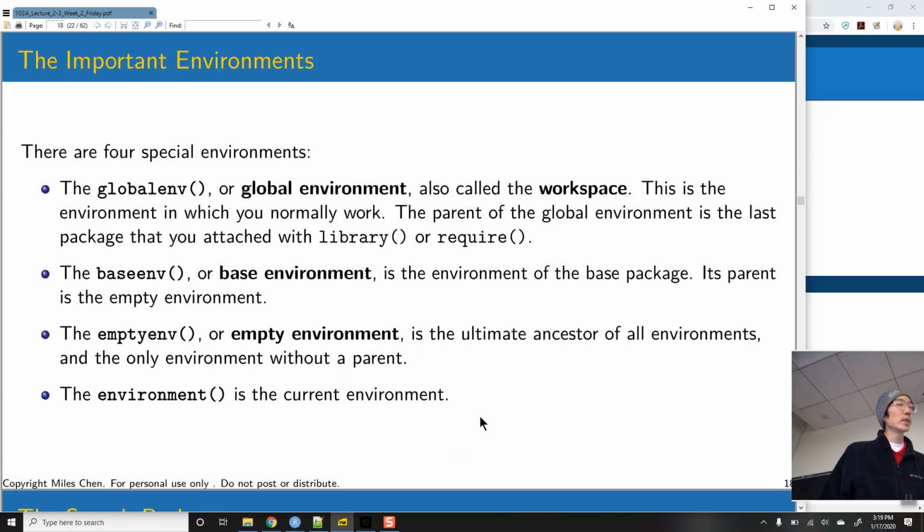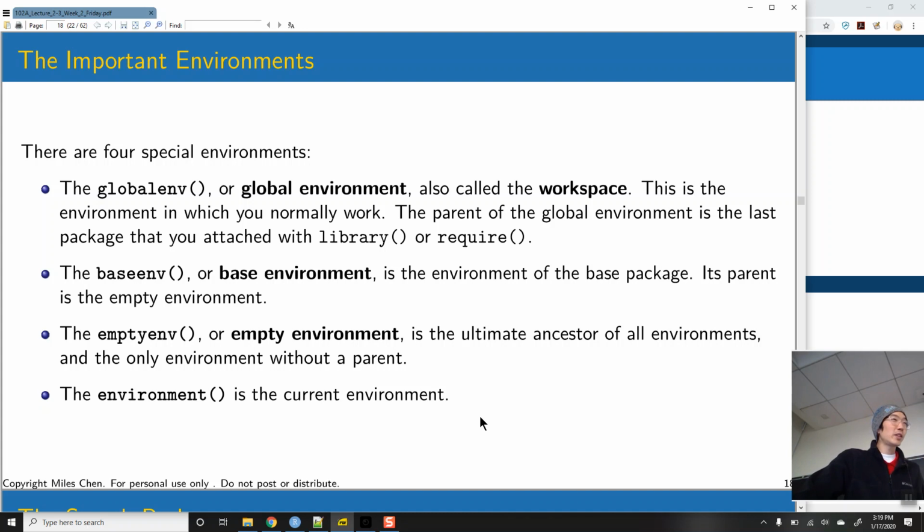So these are the special environments that we might be working with. The global environment is just your regular old workspace. When you start up R, you're thrown into the global environment. Most of your stuff is created and saved in the global environment. The base environment is the base package.